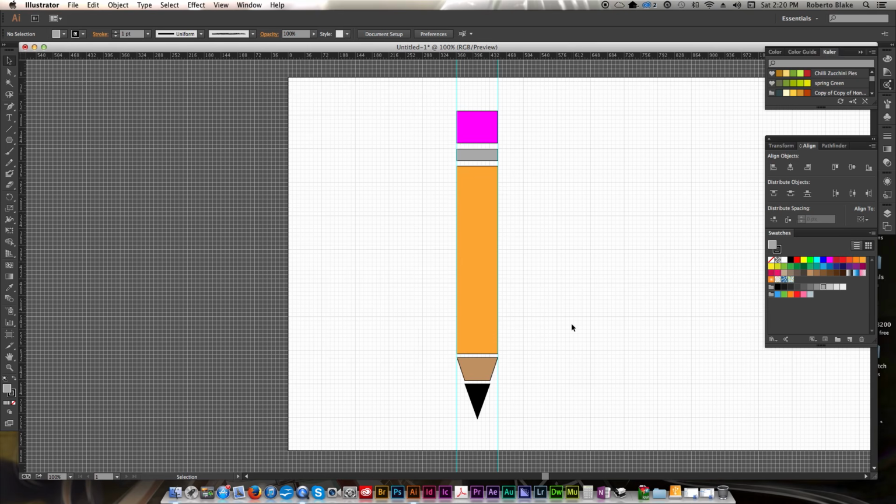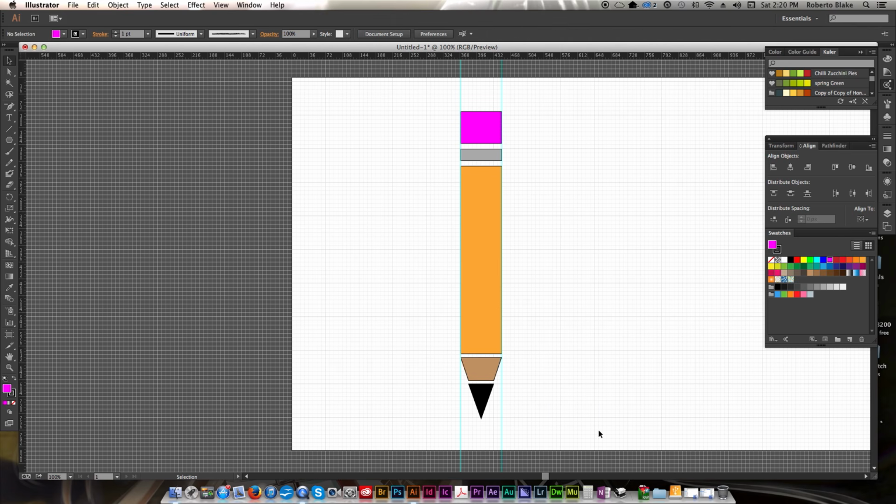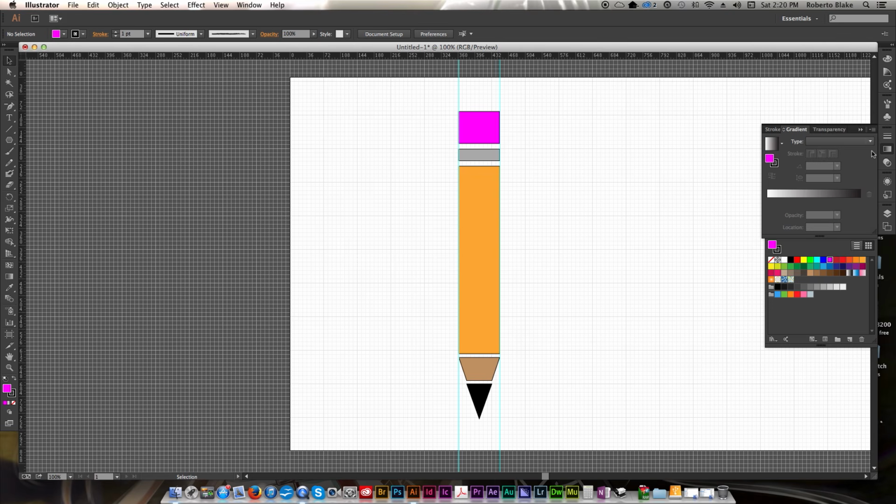And I think that's looking really good all together. I think that's fine. Now again, this is some basic Illustrator, and this is looking pretty flat right now. But we can do more with this to make it not be flat anymore. We can actually use the gradient tool.